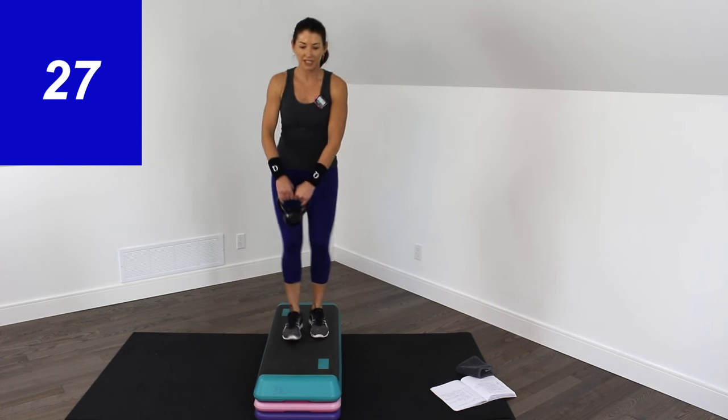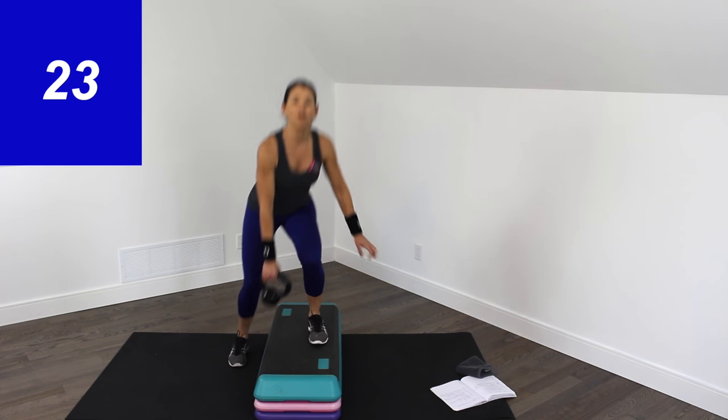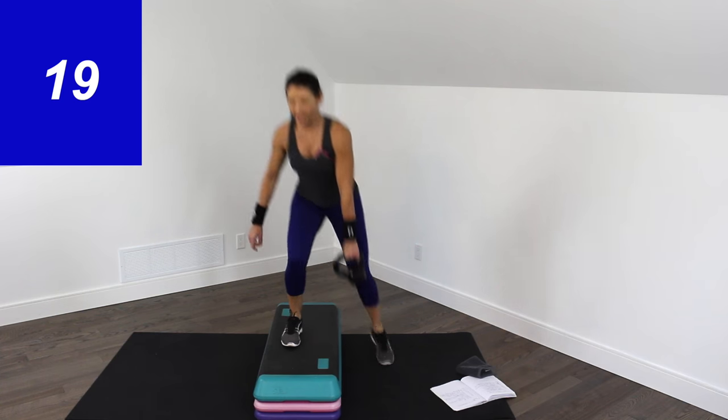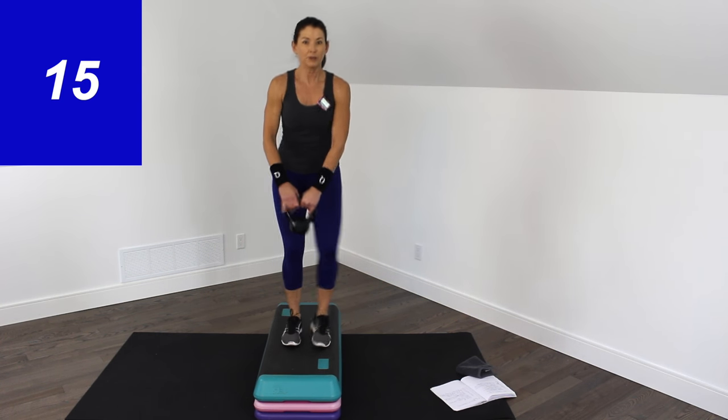I'm really excited about these wristbands here that I just got. First time I'm using them because I've been taking a little bit of a beating with the kettlebells, especially when you go heavy, bruising up all my arms and especially my wrists, obviously. So hopefully those are gonna help.